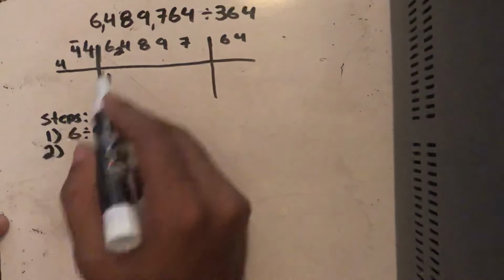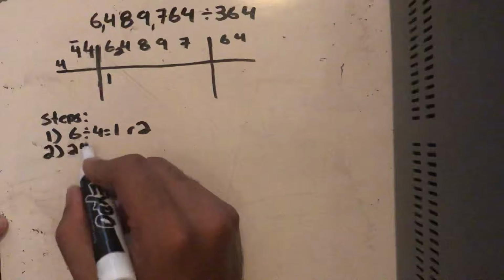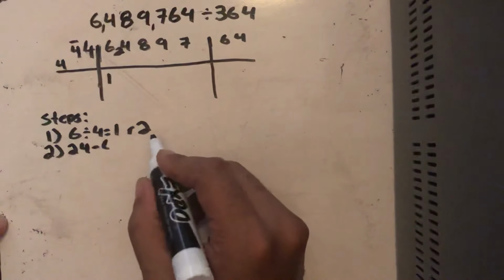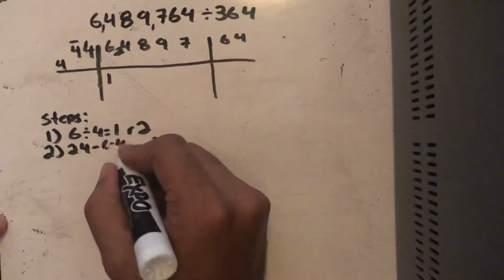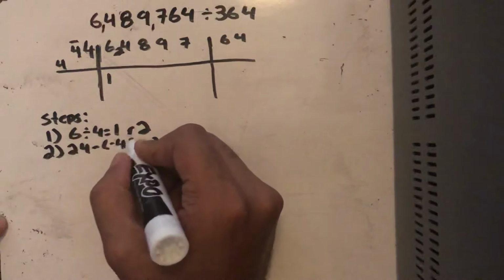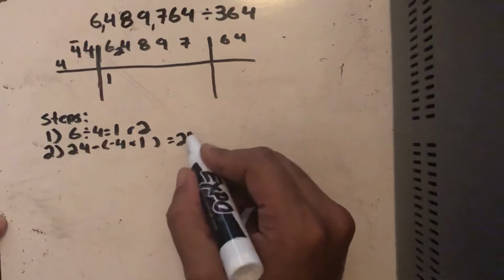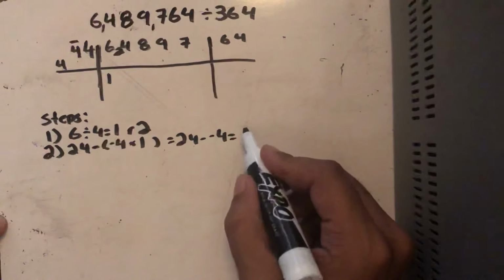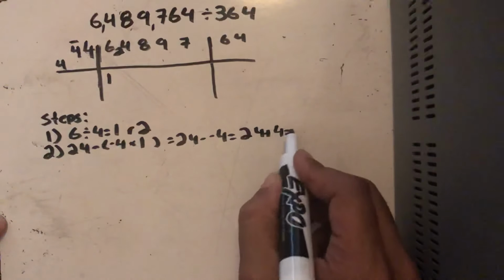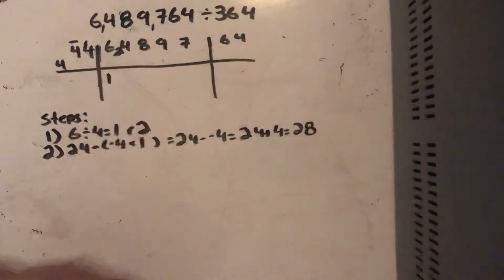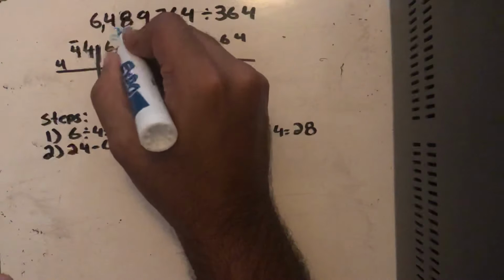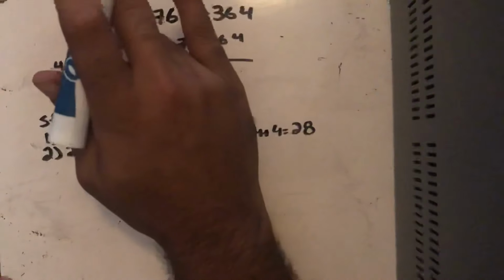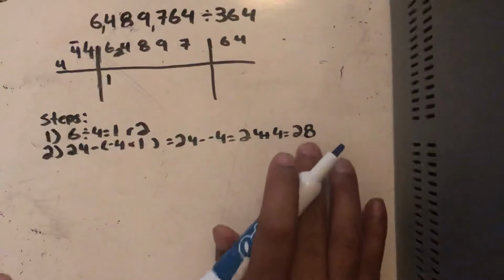This is my gross dividend. I have to make an adjustment, so I'm going to say 24, my gross dividend, and now I make the adjustment, minus. For this step, I take my leftmost flag digit, -4, and I multiply it by my quotient digit, so times 1. So that's just 24 minus -4. That's just 28 because I end up adding it. So I want to think of a 28 being right here. That's my adjusted dividend. So you want to keep track of that mentally, but the steps are right here, okay? So 28 goes right here.